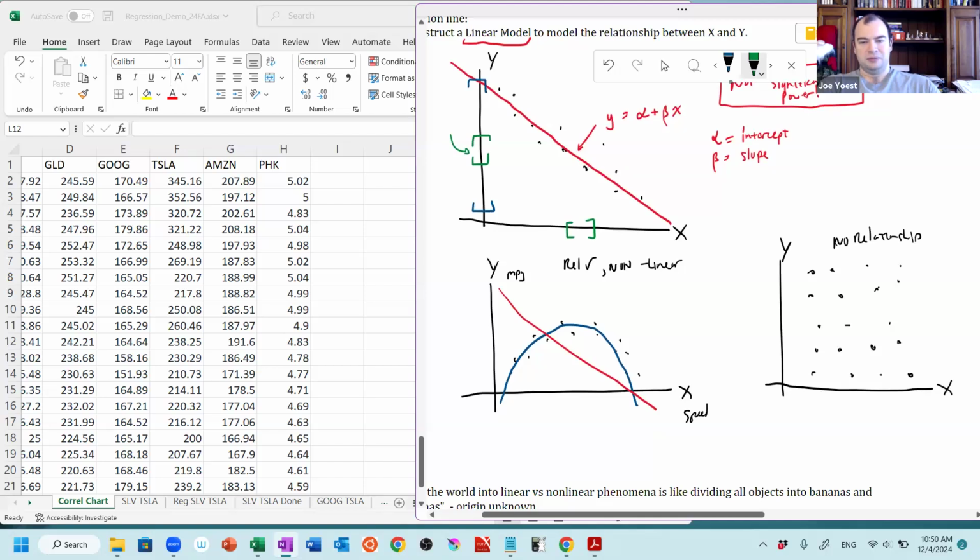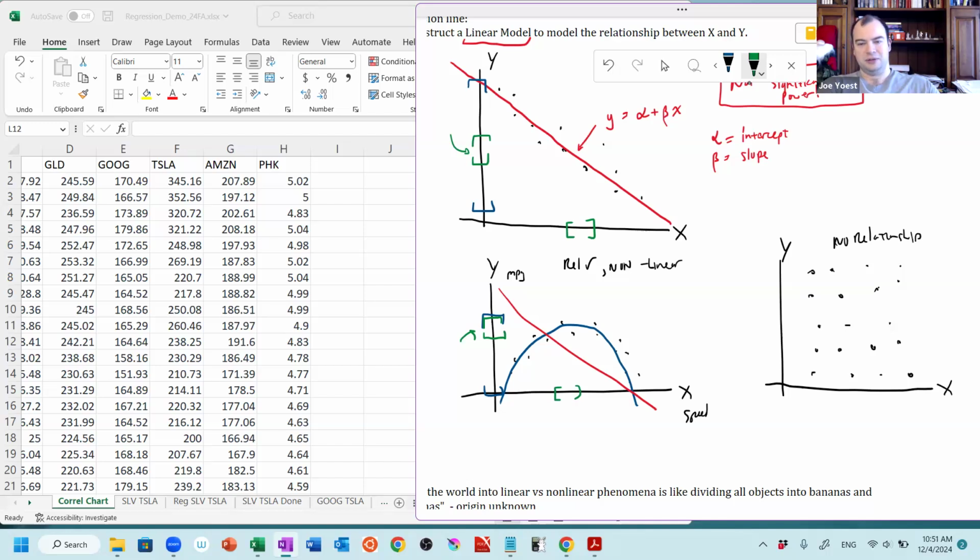Note that my nonlinear relationship down here is still a relationship, right? If I constrain my possibilities for X, my possibilities for Y go from like here to, I don't know, something like this. My possibilities for Y, or I should be careful with saying the word possibilities, my expectations for the outcome of Y are significantly constrained, right?